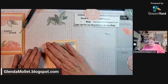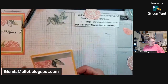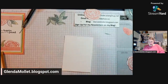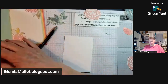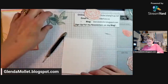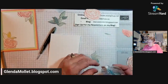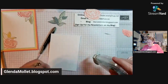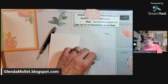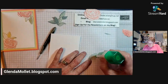There we go. So there's the, I'm just going to put the stamp, the sentiment in there. Now this one, it goes on the inside of the inside. So I'm going to put, I think I'm going to be able to, oh. I thought I was going to be able to use that, but nope. Let's put some glue on there.